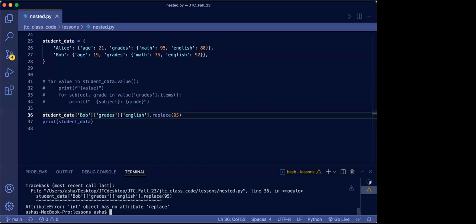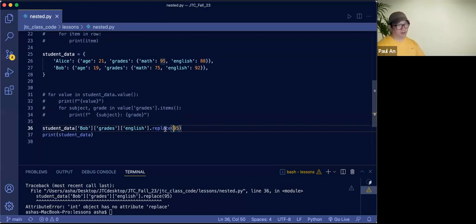Attribute error: int object has no attribute. It's saying that because, when you do replace, don't you have to say what you're replacing something with?